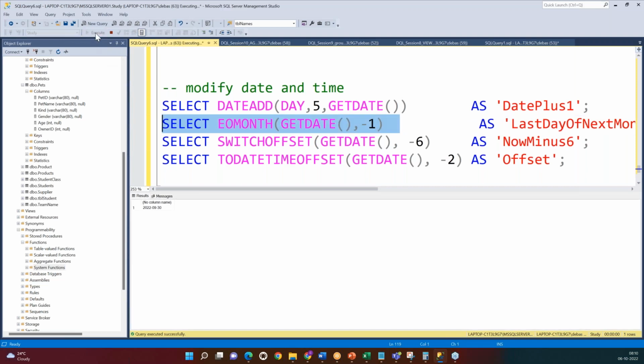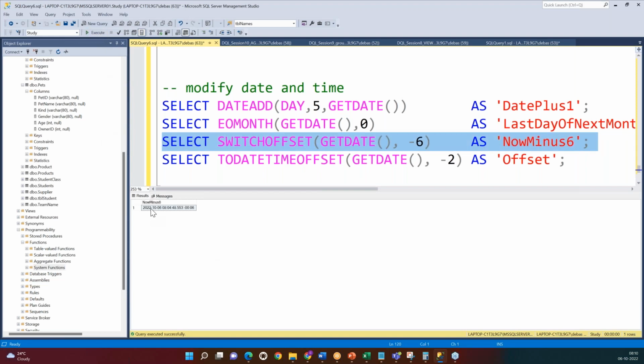This is the way you want to identify what would be my last day of the month. So remember, this may be one of the interview questions. Typically, I have seen in interviews getting asked, tell me the first day of the month, tell me the last day of the month. So use these particular functions to compute them. And remember this particular formula, EOMONTH, GETDATE, and then you pass whatever, zero being the current month. After anything that you do, next month would be one, next 2 months would be two, previous month would be -1, previous to previous month would be -2. That is the way you compute the end of the month day.